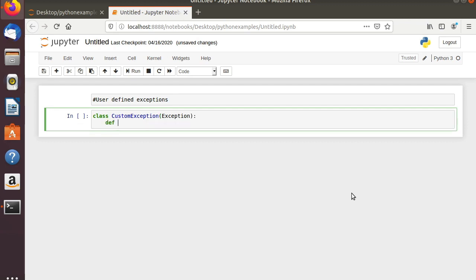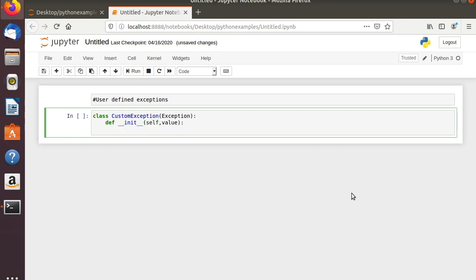Let me write a few definitions. I need self and value, self dot parameter equals value.